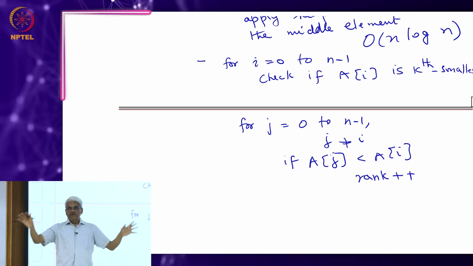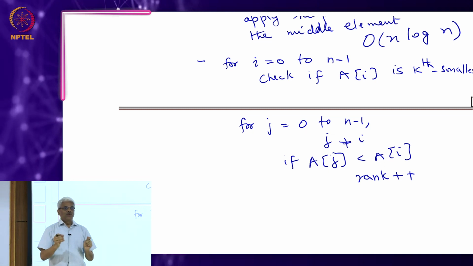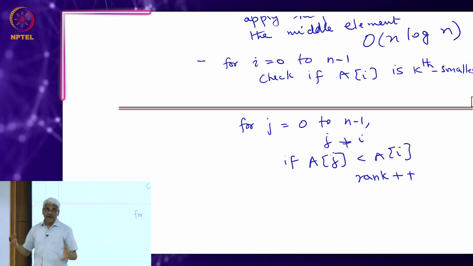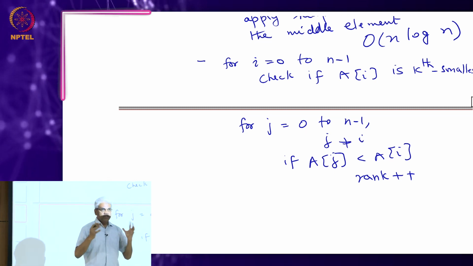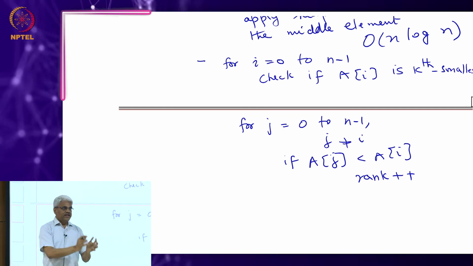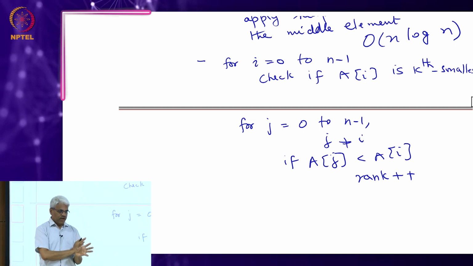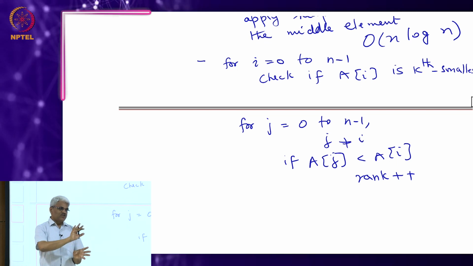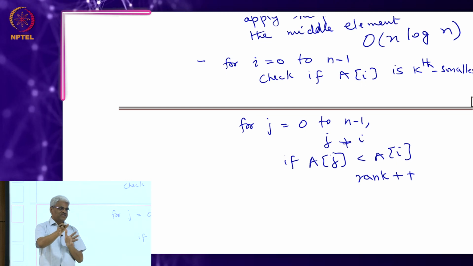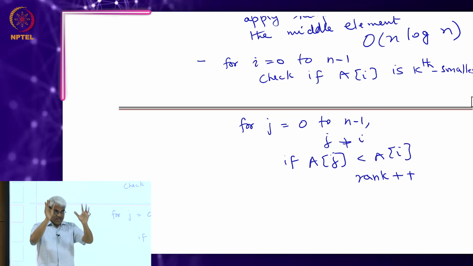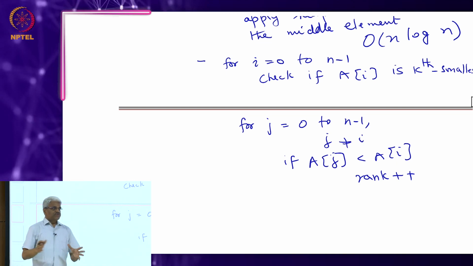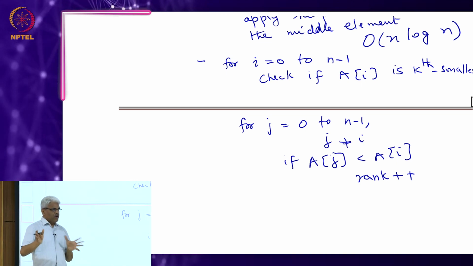O of n squared. All of you should feel comfortable doing this analysis, because otherwise you're going to be lost. Remember, I told you, using a nice application of divide and conquer, I can find the median in linear time, order n time. But if it's not read-only memory and you can do modifications, you can at least easily do n log n time. But if it's read-only memory and the space is limited, it becomes an n squared algorithm. So these are the trade-offs.